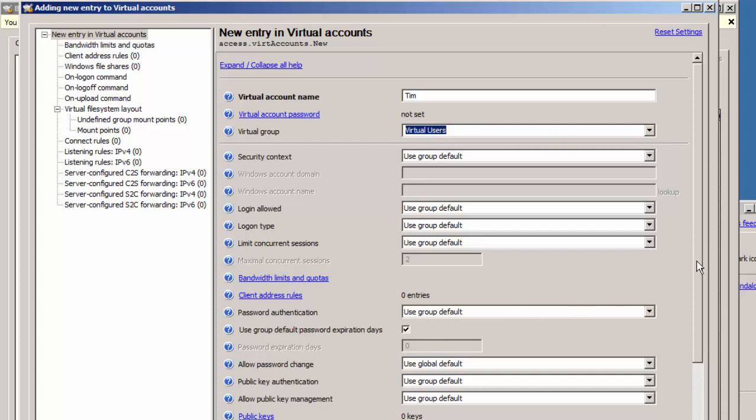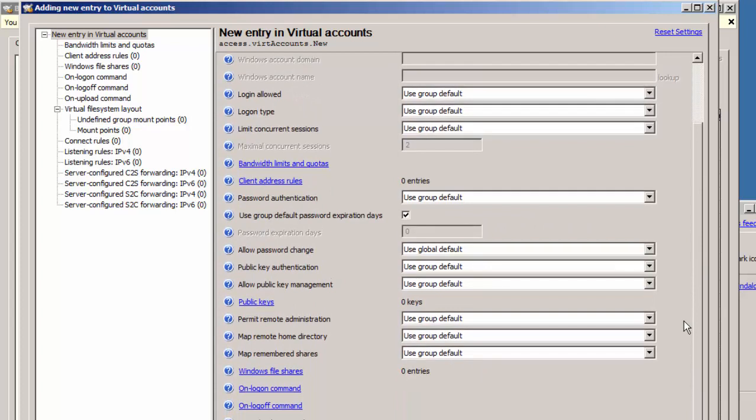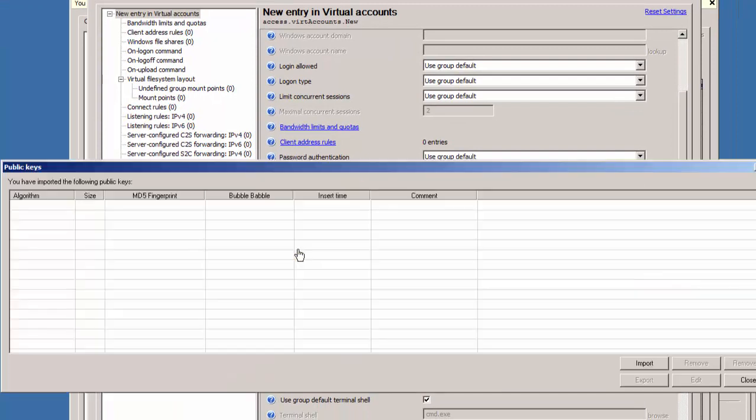And the only setting that we really want to configure at this point is the public key setting. We want to add the public key for the user Tim. Alright, so let's click on public keys, and we need to import a key. However, before we do that, we need to create a key and import the public key from that user. All right, so we could see how to do that by going over to the remote computer. So now that we're on the remote computer, we're going to create, or generate rather, the public and private keys.